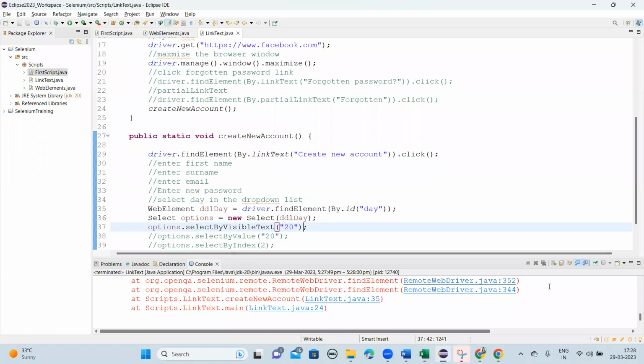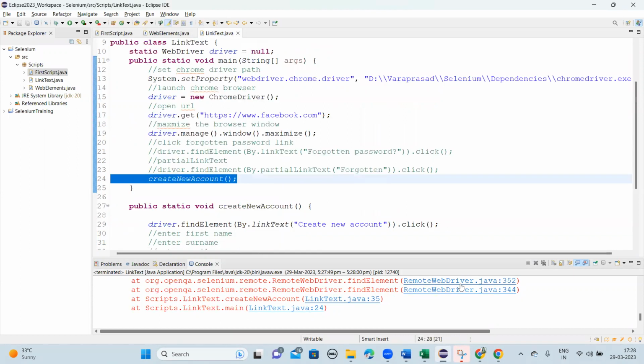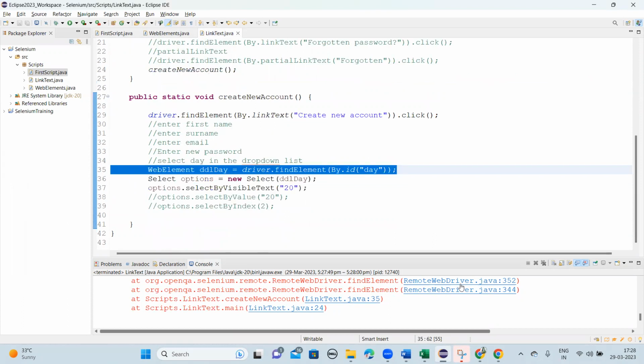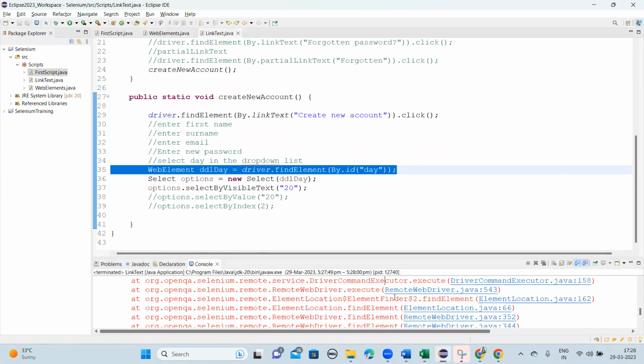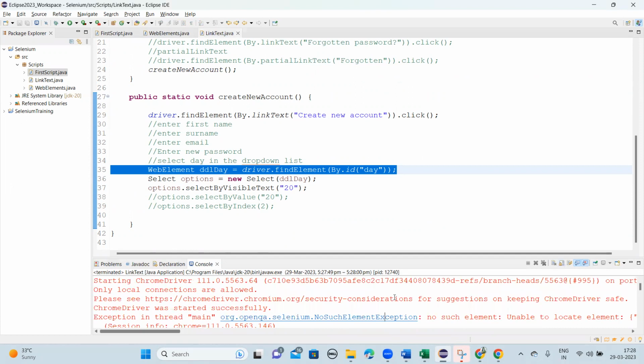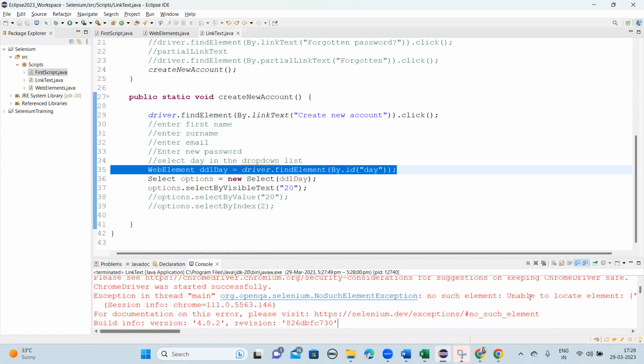It's not identified, not executed, something is wrong. What is wrong? We'll see that. There is an error: no such element found. Unable to locate element.